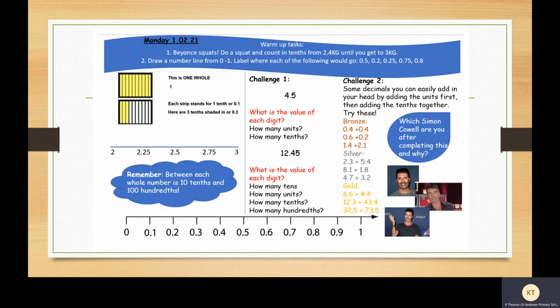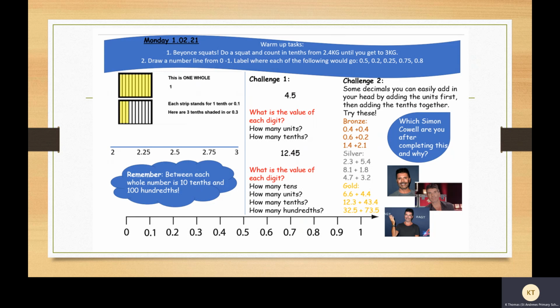Our maths focus this week is adding decimals. And you will find that when you get to Friday, you will have some problems to solve at the end of the week to show your understanding, because each day you will have tasks that will increase your understanding and application of how to add decimals, so that by the end of the week, you are probably going to be experts and will be able to hit the challenge of our problem solving without any problem at all.